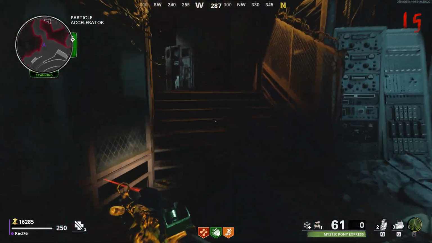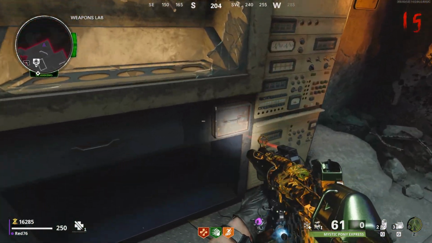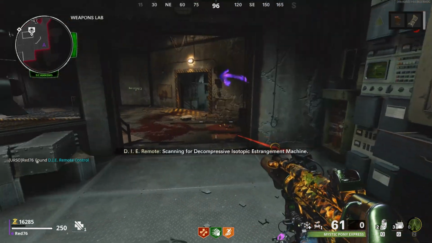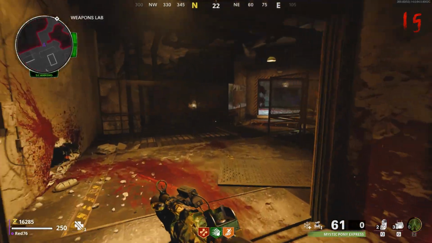After that's done and you collect the key card, you need to go down into the weapons lab, and there's a small room in there where the mystery box spawns. Opposite of the mystery box spawn, you need to put the key card in the slot. When you do that, that drawer is going to open and you can see the Die remote.